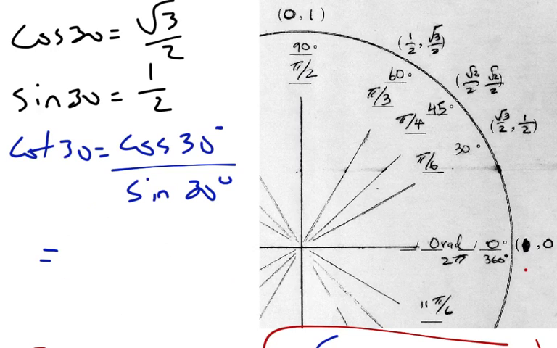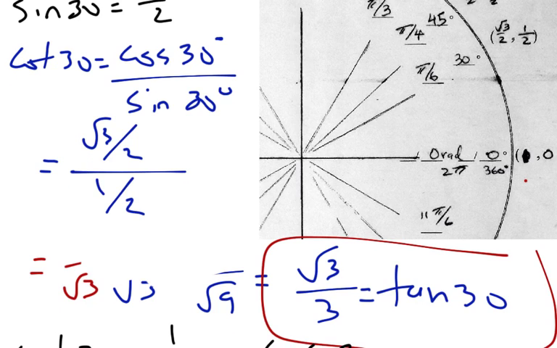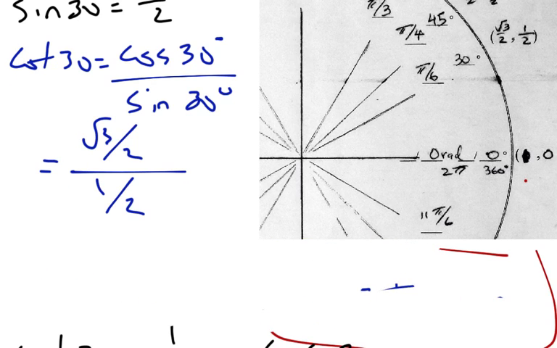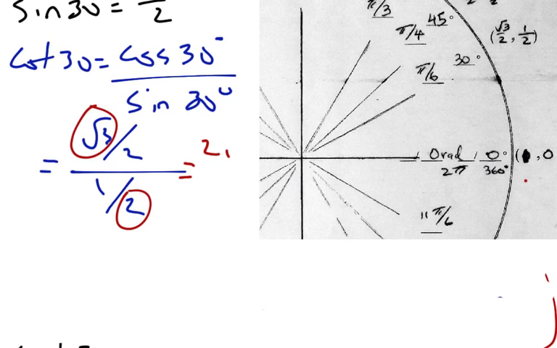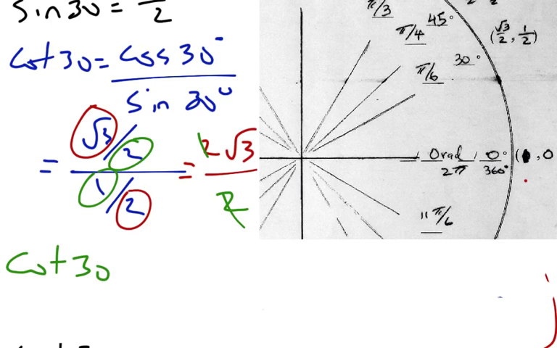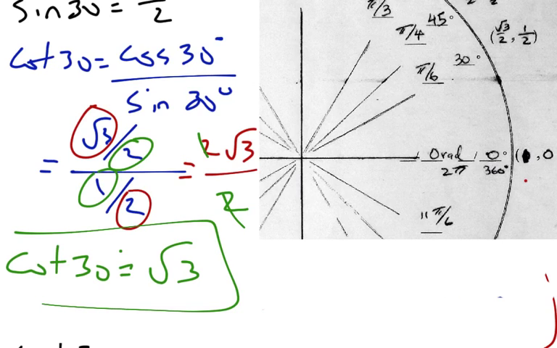Cosine of 30 is square root of 3 over 2 divided by sine, which is 1/2. According to the math that I just showed you, how to divide fractions, easy. You take the first one on the top times the last one on the bottom, and they multiply and go on the numerator. And then you take the middle two and they go on the denominator. You reduce, and your cotangent of 30 is equal to square root of 3. Done. So we have sine, cosine, tangent, and cotangent.